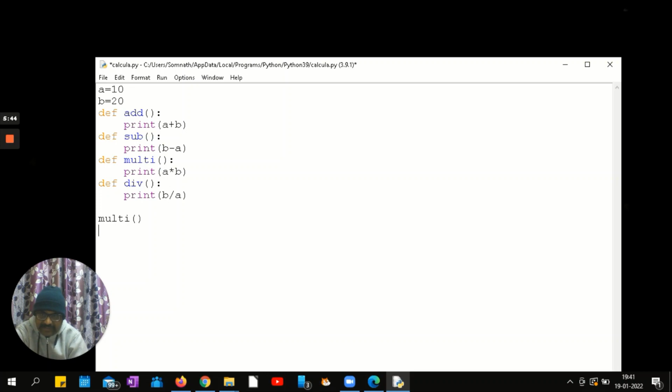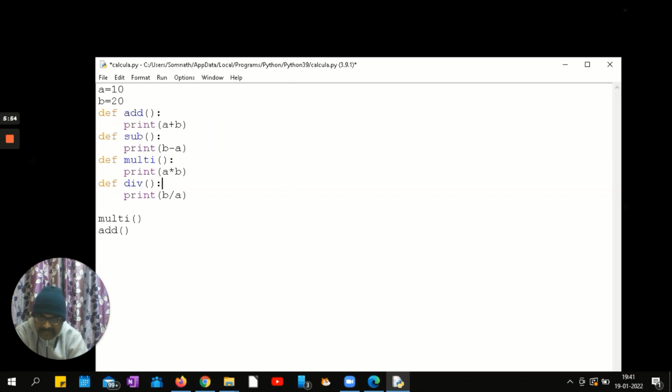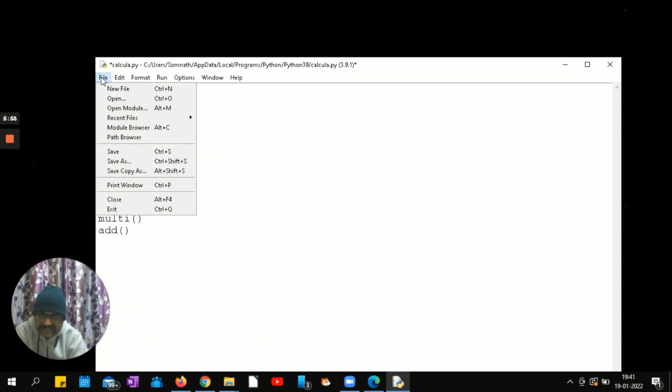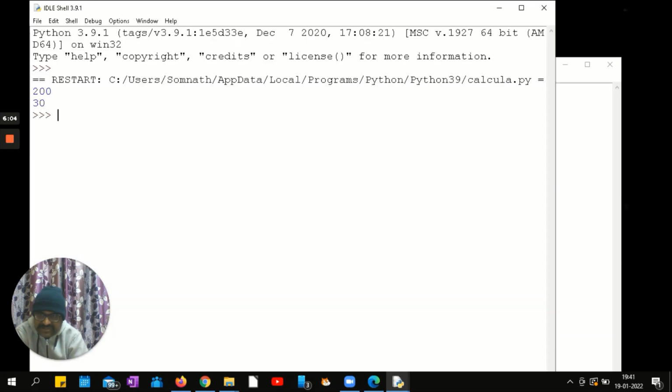For example, after multiplication I'm writing this add. Although the addition function is declared before multiplication, I'm writing the addition call after multiplication. Now let's see what will happen. Now you see, first it shows the multiplication, after that it shows the addition.